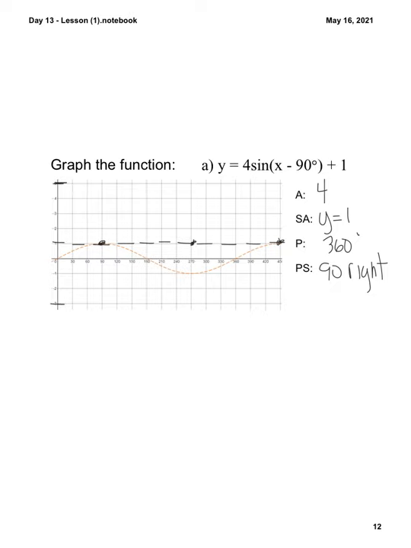All right, so I've put in this dotted line for my sinusoidal axes. I went 4 below and 4 above to see where my mins and maxes would be. I've started my first one at 90 degrees to the right, and then I did 180 past that for my middle, and then 180 past that for my final. So this would have a period of 360. And now it's going to be nice and easy for me to fill in my mins and my maxes and graph this beautiful function.